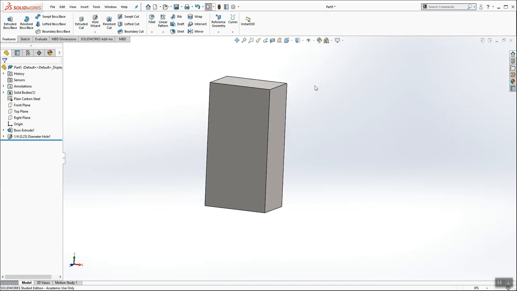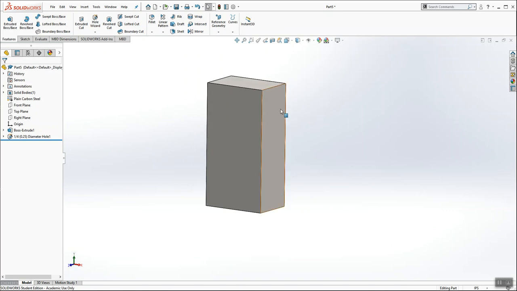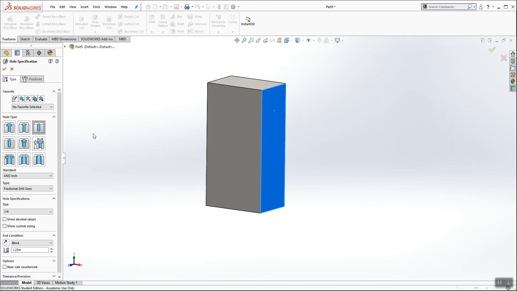All right. Let's add the next two holes the exact same way. So looking at the blueprint, this is a 3/32 hole that goes from the right side of the part all the way until it makes a connection with the cylinder hole. So let's use Hole Wizard again by pre-selecting the surface we want to put the hole on, going to Hole Wizard, finding my 3/32 fractional drilled hole. And this is important. I don't want a blind distance, even though I can mathematically figure out the depth of the hole. I don't want through all.